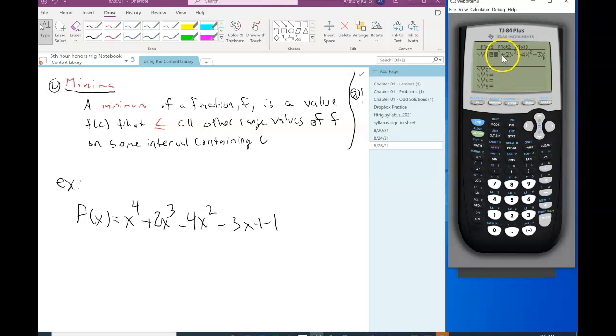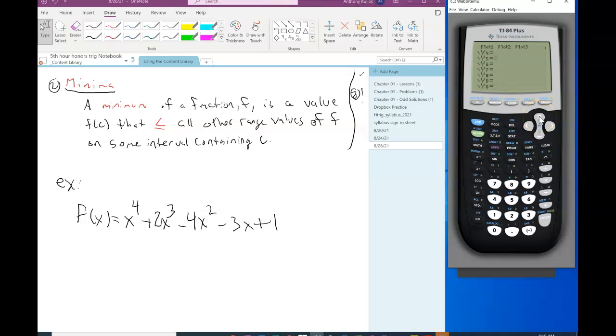The first thing I'm going to do is make sure that all these y equals are cleared out. So I'm going to clear anything I have on there. And I'm going to continue to scroll down all the way to the bottom to make sure that there's no gobbledygook left at the end. Our calculator probably hasn't been on more than once or twice this summer, so if it was sitting around in a backpack with the cover off and buttons get pushed, you can end up with goofy stuff down there at the bottom, and that can cause a problem.